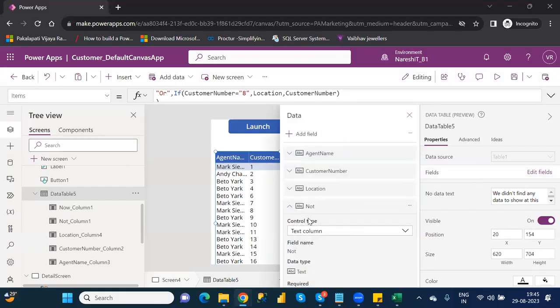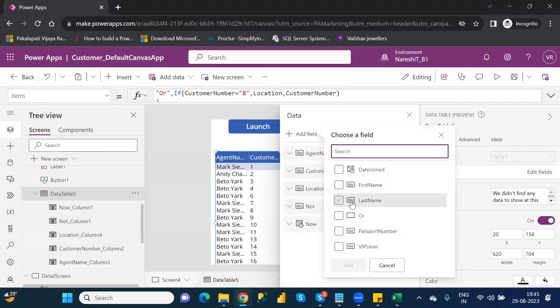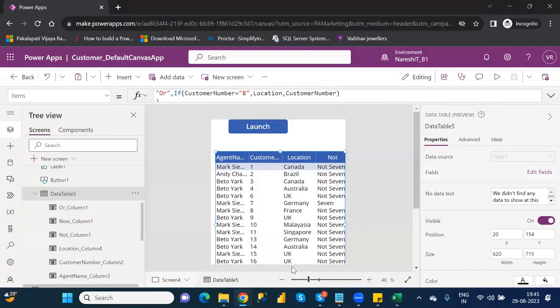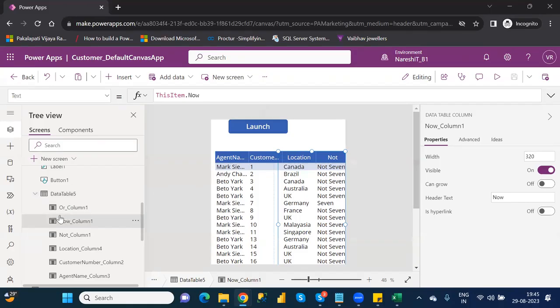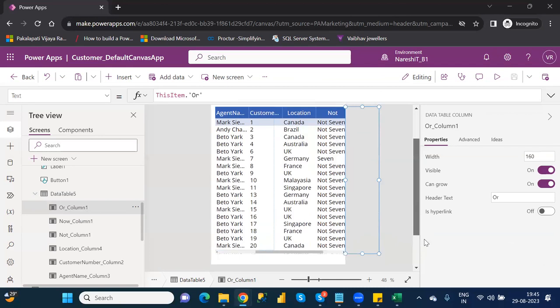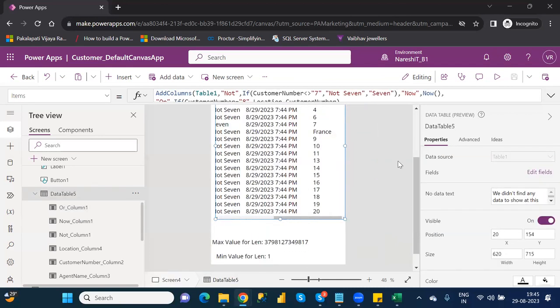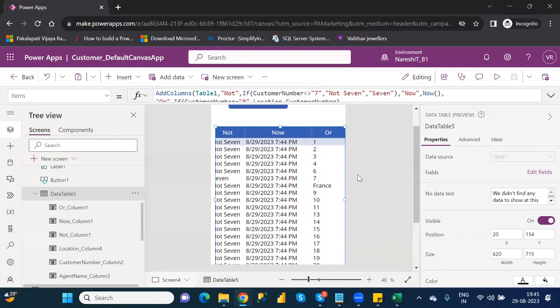Okay. So see here, for example, is it correct or not? Whenever the customer number is equal to 8, at that point of time the France name will be displayed.